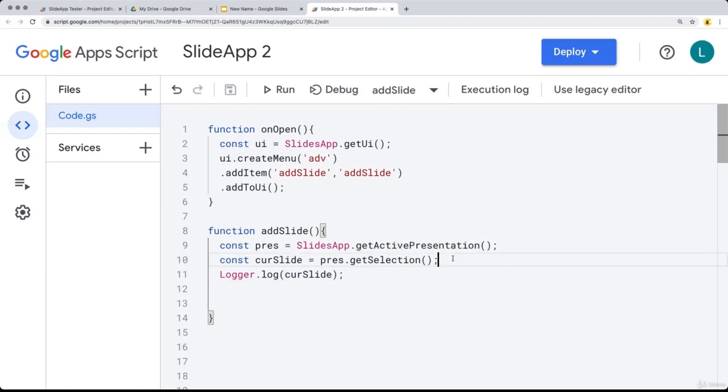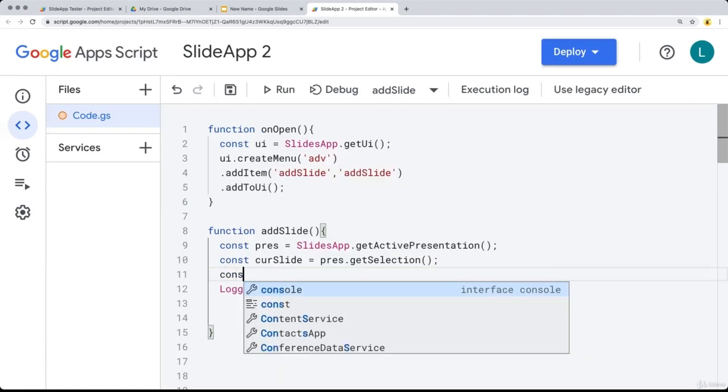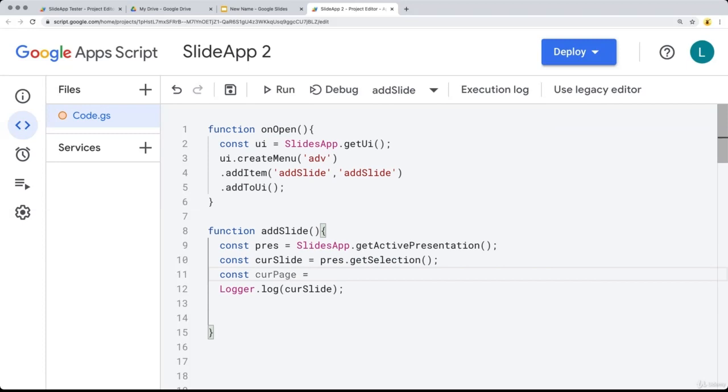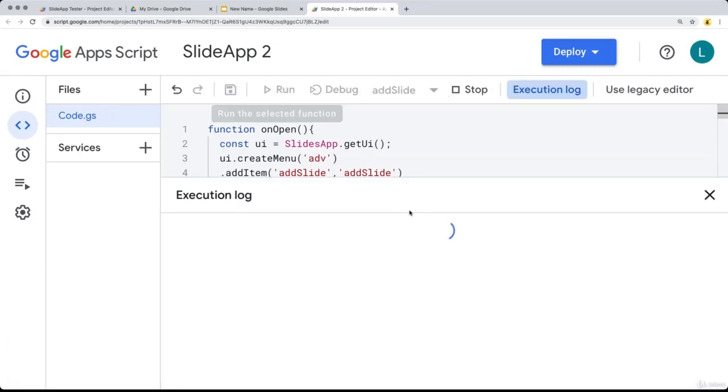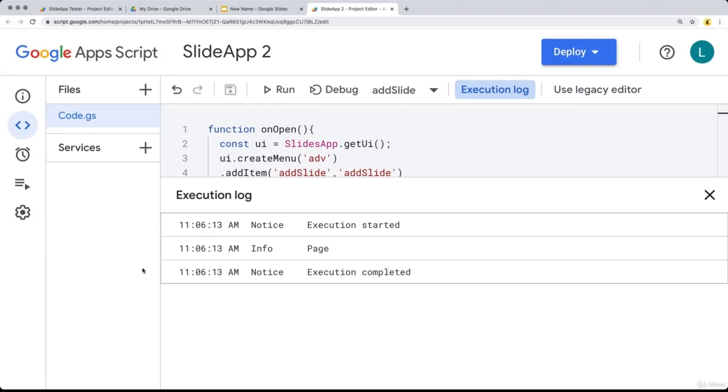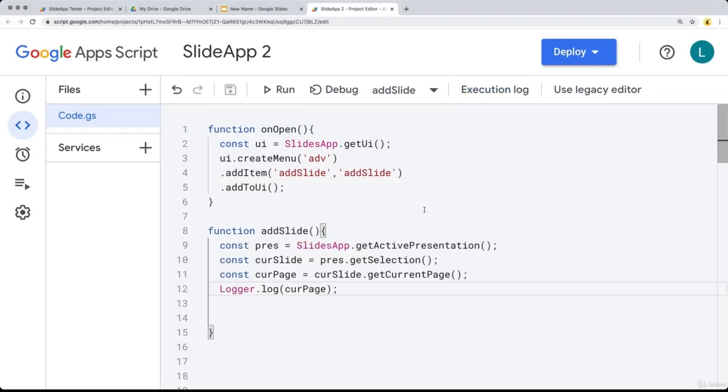So let's return back and get the current page. Under the current slide, we're getting the value for current page, and this will return back whatever the current page is. Then again, we'll check to see what class we've got at this point. So now we've got a page class, and within the page class they all have their different methods for each class. So now that we've got a page class, this is where we can interact with the content.